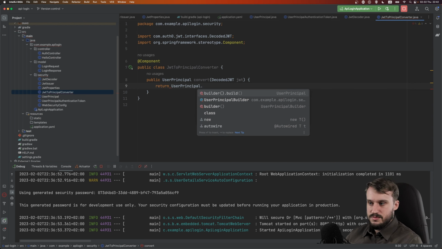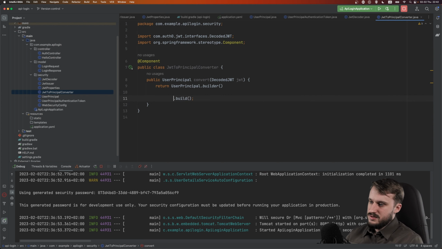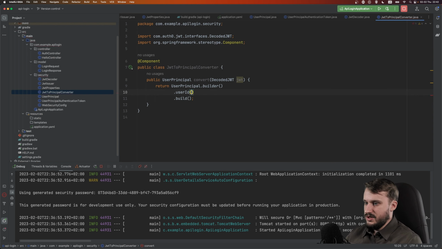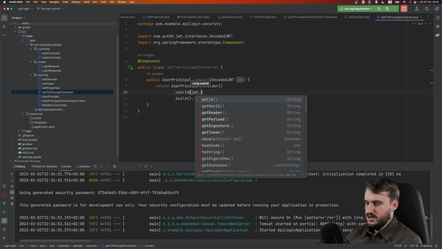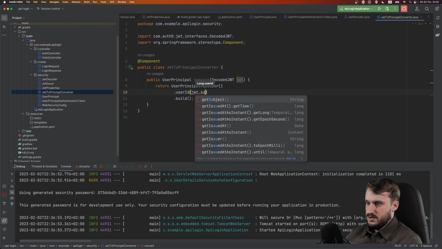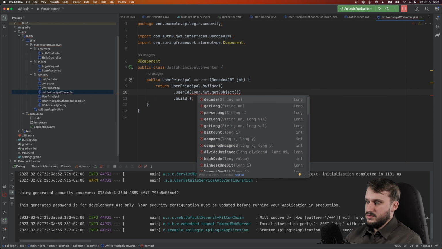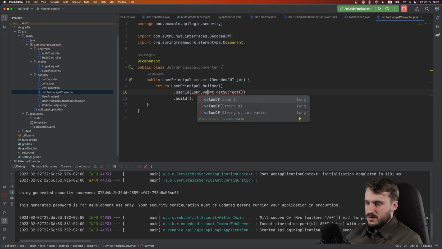Return UserPrincipal.builder().build(). This would work already, but let's actually populate it with our user ID, and user ID comes from jwt.getSubject. That is a standard, and it comes as a string, so you know that you've encoded a number. So what you could do is just do Long.valueOf, and then jwt.getSubject.